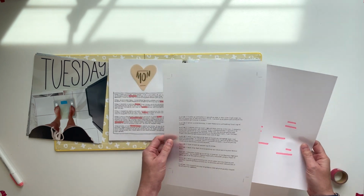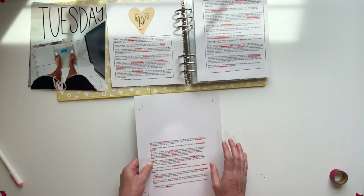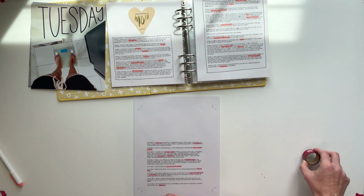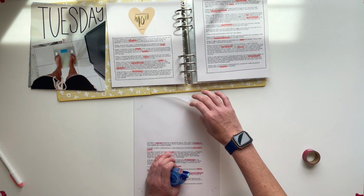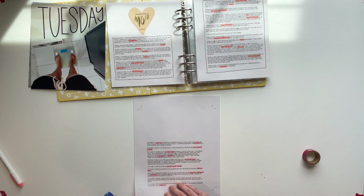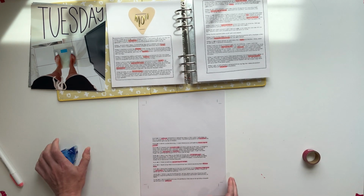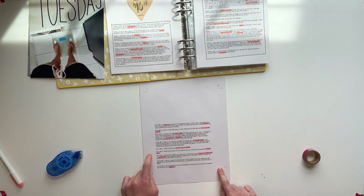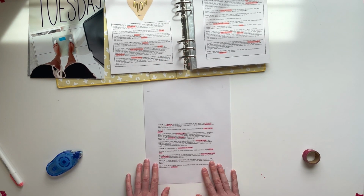And so now what I'm going to do is overlay that, and this is part of Sunday's journaling, on here, and make sure everything's lined up. And then, using my rolling adhesive, I'm just going to adhere the vellum to that white paper so everything is lined up where I want it. Now, this isn't going to be permanently glued down, because you can see these crop marks here, because this is going to be 7 by 8 1/4 to fit in my album. So I'm adhering them so they stay in place while I'm working with it.